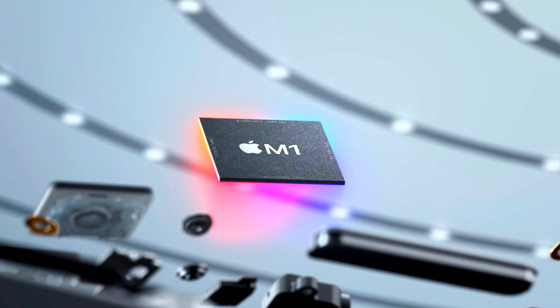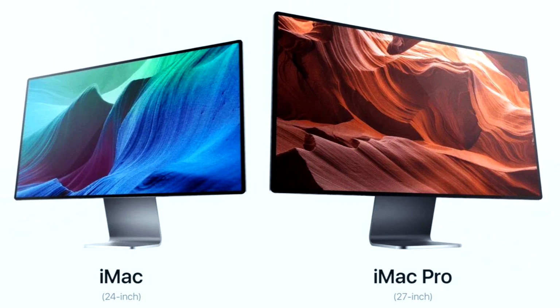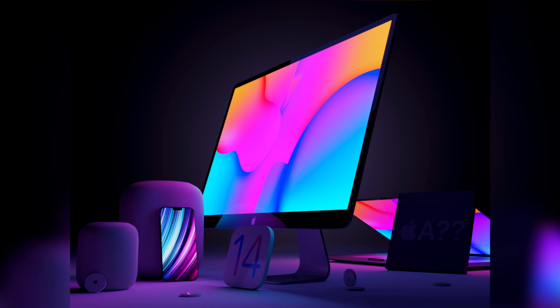One thing that I am looking forward to this year is the upgrade to the iMac Pro with hopefully that new M1 chip. I'm sure you guys have heard me rant about how good the Mac Mini is, the MacBook Air, and even the smaller 13-inch MacBook Pro. Cannot wait for the iMac line to get the M1 treatment. Honestly, just can't wait for that new refresh iMac. I would not be surprised if we saw a design change as well, getting rid of some of the thicker bezels. I know that there have been a ton of leaks and renders online, so stay posted for that.